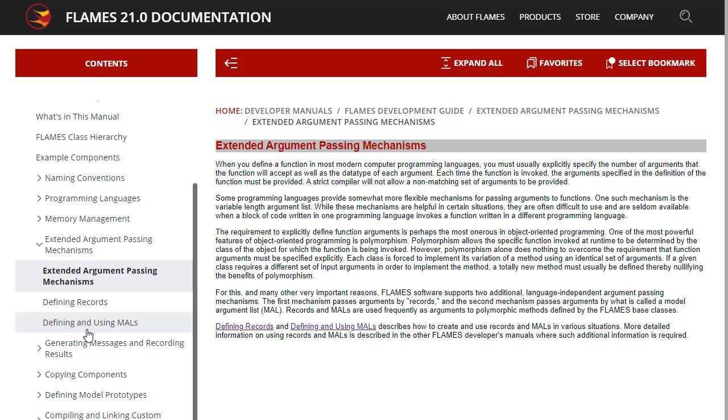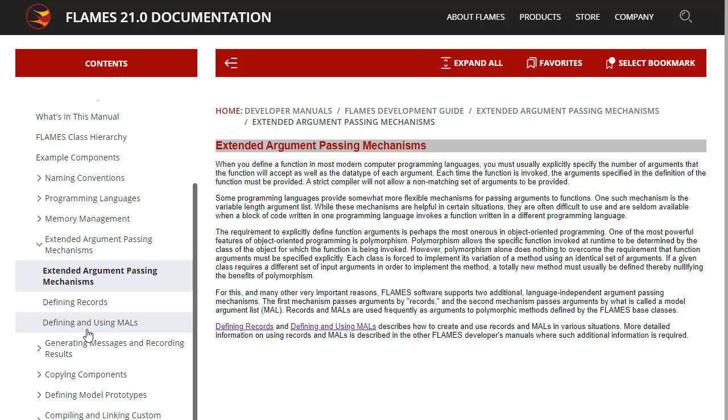Let's say that you're going to write a new sensor model. A lot of Flames sensor models use data processors to process track information, and they use antenna models to model the antenna gain of the sensor. For example, let's say it's a radar. So Flames has some sensor models. Flames has some data processor models. It has some antenna models. And you want to write a new sensor model.